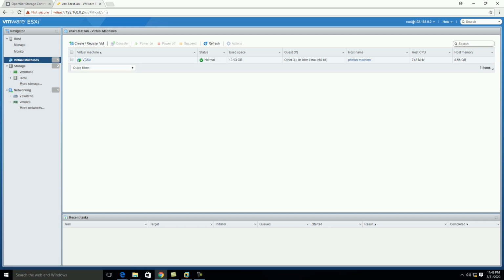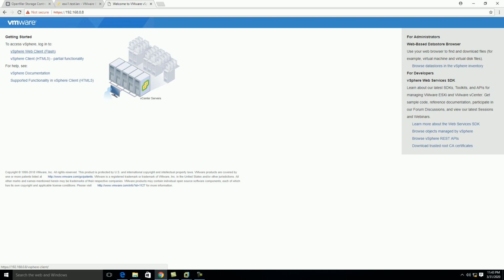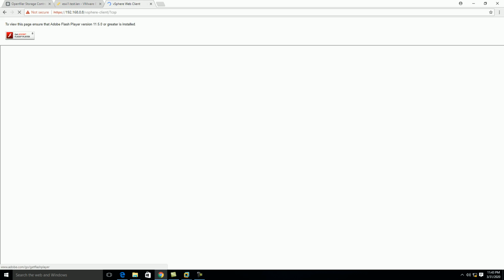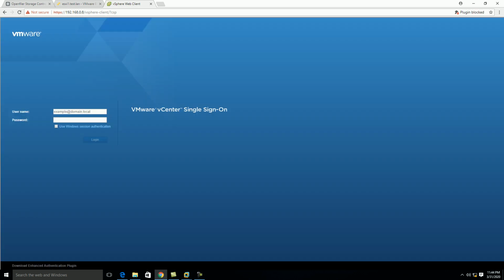Now let's log in to the vCenter server. Click advanced, proceed, and click on this. Now enter the username as administrator at vsphere.local and then the password.